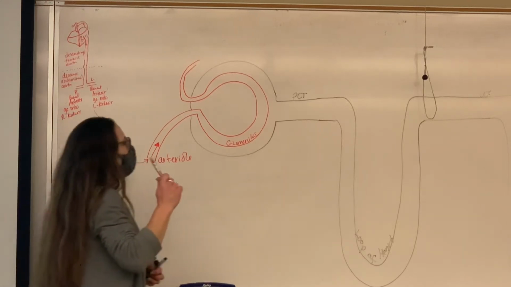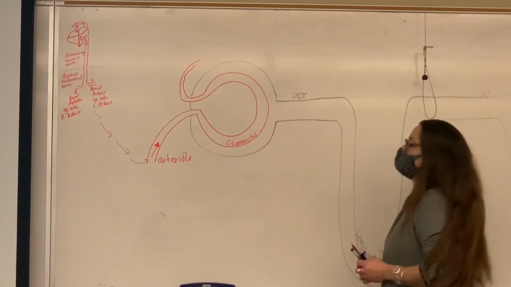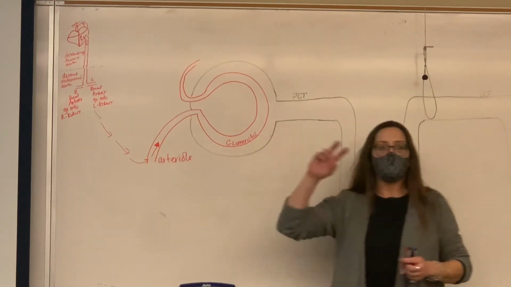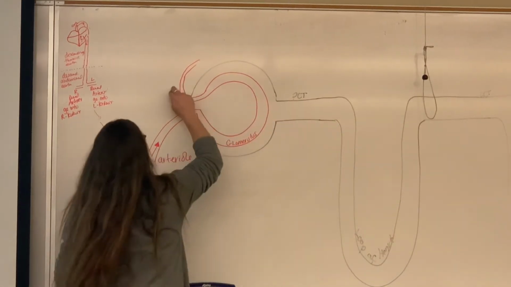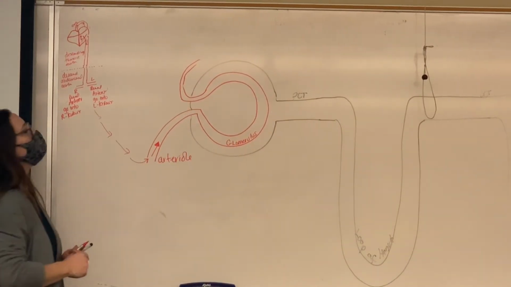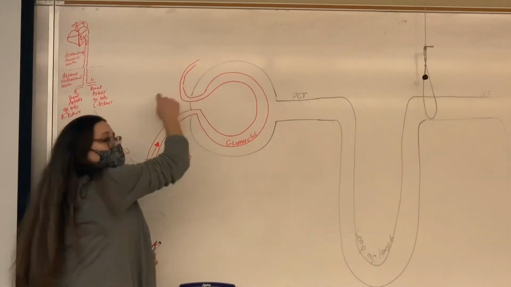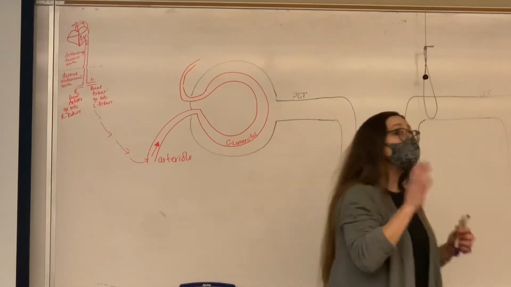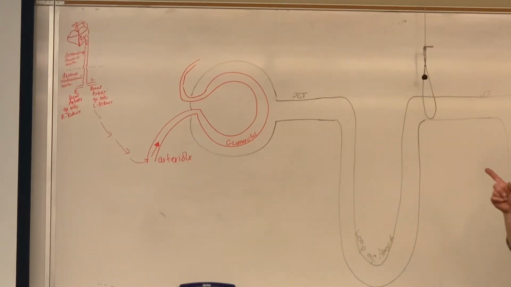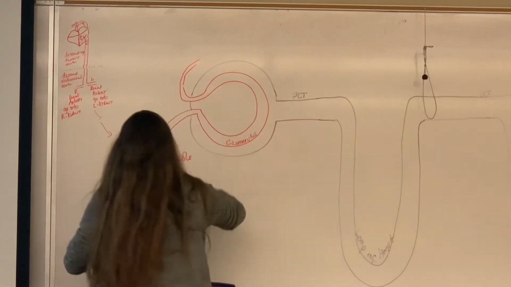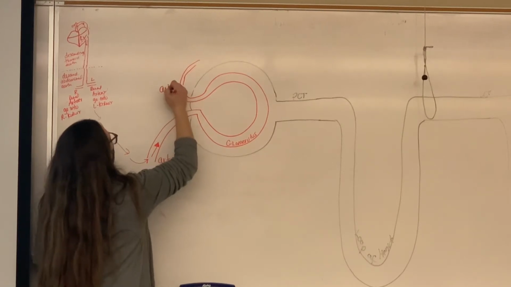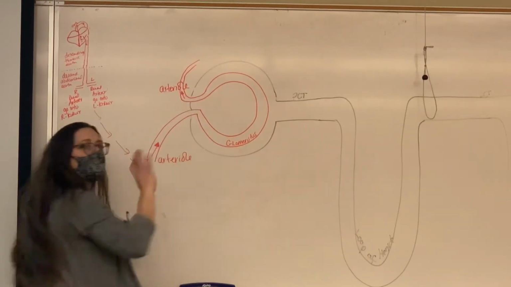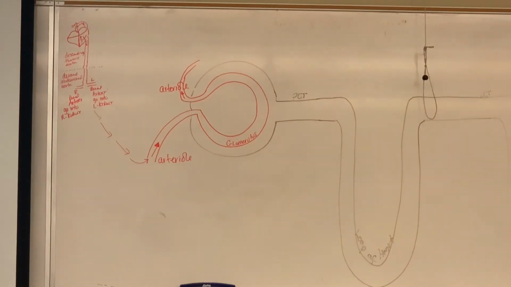Now, so far, what you guys have learned is arterioles take you into capillaries, and then what would take us out of a capillary? What's that kind of vessel called that takes blood away from a capillary? A venule. But that's not what this is, okay? Normally, that's what we would have, but that's not what that is. That thing that's taking blood out of the glomerulus, this thing right here, is another arteriole. So that's a little weird, okay? We haven't seen that before. It's a little odd. And we'll see why that's the case, but that's what we have there.